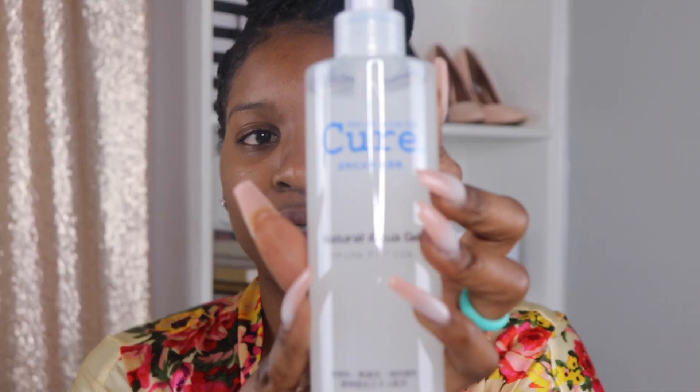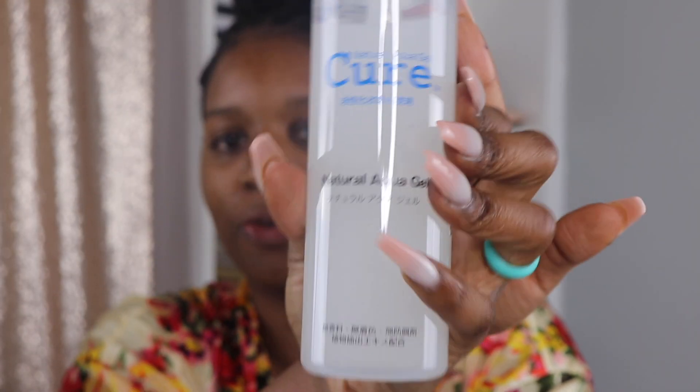This isn't something I'm looking at to replace products I have — it's like an exfoliator peel that helps the products you're currently using actually penetrate your skin. So I have quite a few products I'm going to be testing out today. I have the natural aqua gel itself, which is a pretty large bottle, and it says you only use it a couple times a week, so I feel like this should last a while.